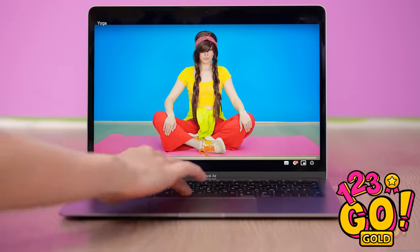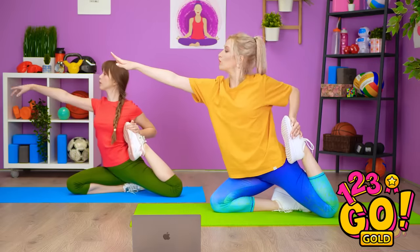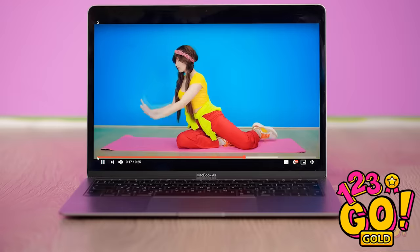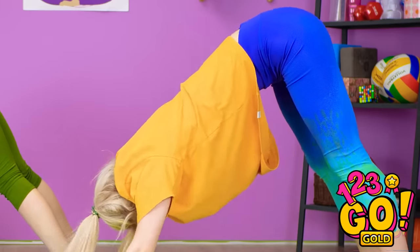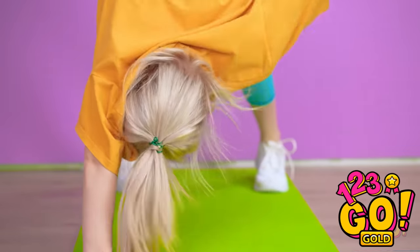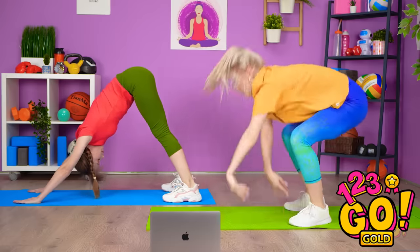Ready to get our yoga on? And play! This shouldn't be too hard, right? Getting a bit trickier… but we're total pros! Don't forget to breathe! Now stretch your torso! Am I doing it right? And up we go! This shirt feels awfully loose… Come on, stay up there! It's tickling my face! You okay over there, Betty? That's it — I can't take it anymore! This shirt is terrible for this!